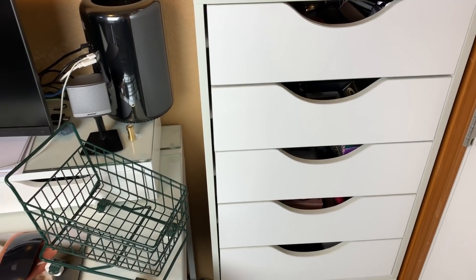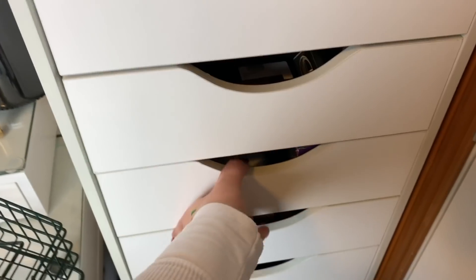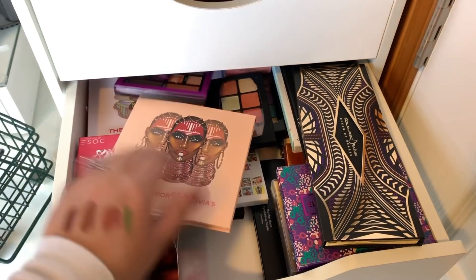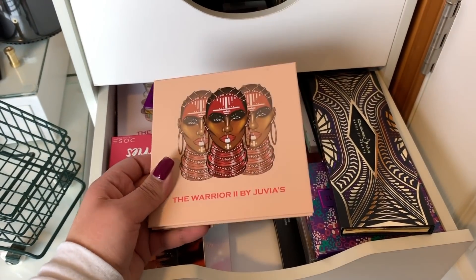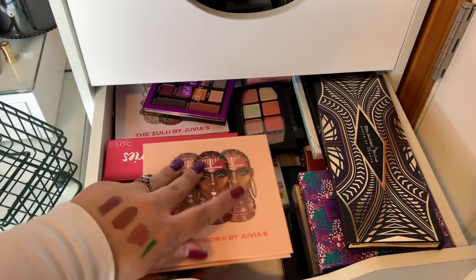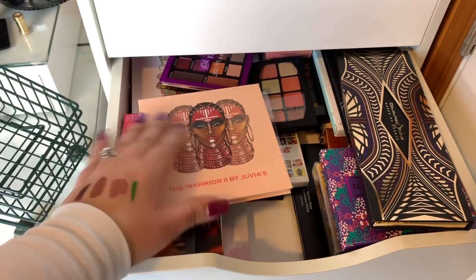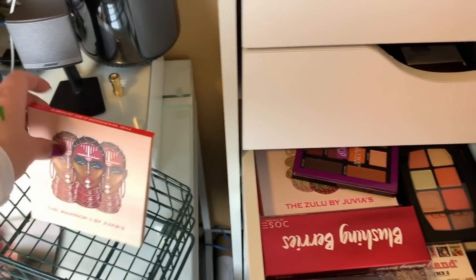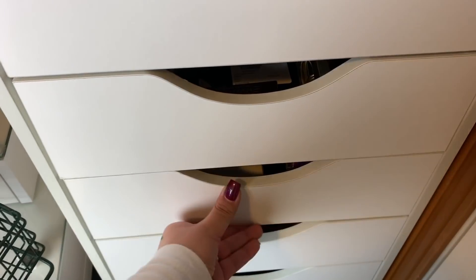So those are all the products I used this past week — now let's go ahead and shop my stash. We're in my filming slash makeup room with my cart, so we're ready to shop. For palettes, I already knew I wanted to use the Warrior palette by Julius — since it's all matte shades, we're going to use this and have some shimmer shades for the lid. That's going in the cart.